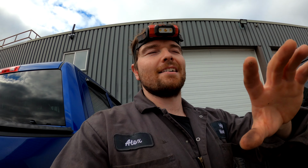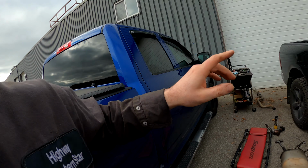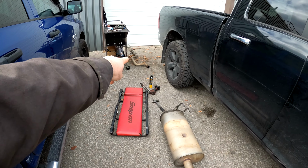I don't know about you, but that sounded kind of poopy. We'll see how well the cameras pick that up, but it's amazing what happens when we put this pipe on with those tailpipes back on. It makes a much better sounding truck.